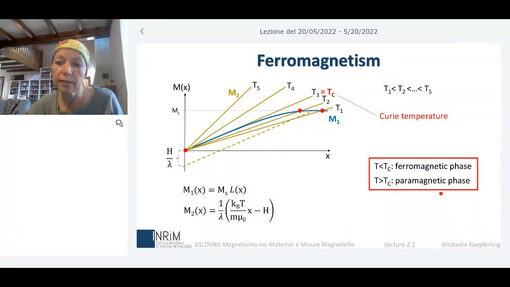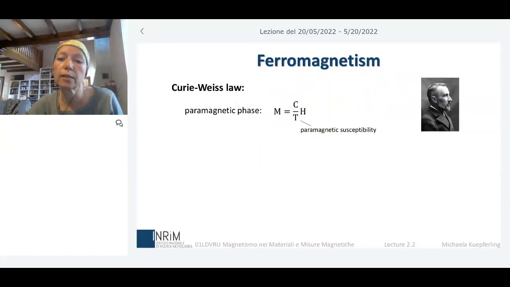Above this critical temperature, we have a paramagnetic behavior and a paramagnetic phase. Below, we have a ferromagnetic phase. And this happens in all ferromagnetic materials. Now, let's understand a little bit more about this Curie temperature. So if we consider that we are in the paramagnetic phase, then we know that we have a paramagnetic susceptibility, and we have this proportionality that chi, the susceptibility, is proportional to 1 over T, only in the paramagnetic phase now.